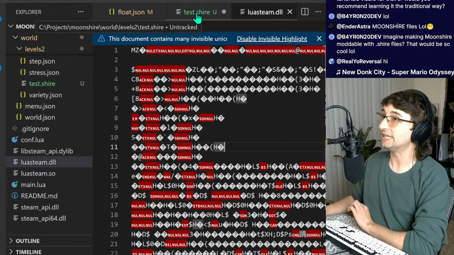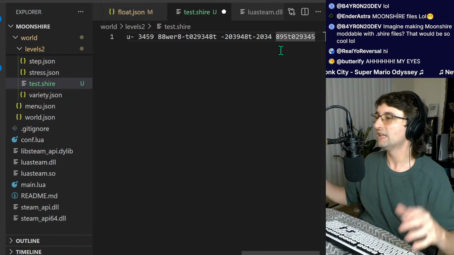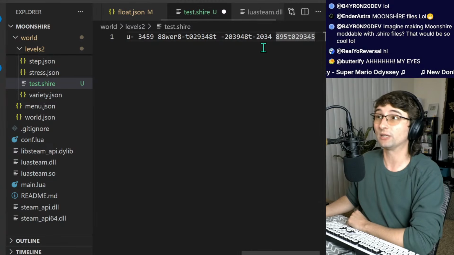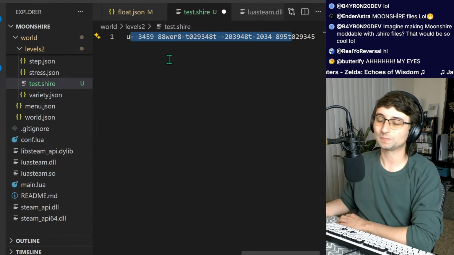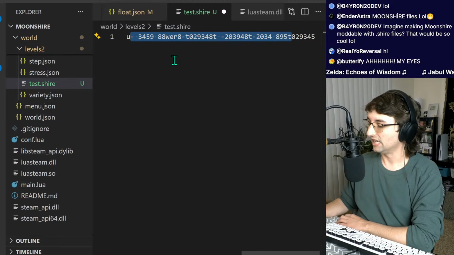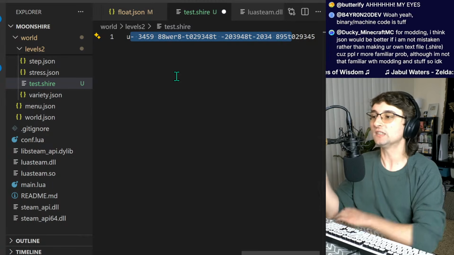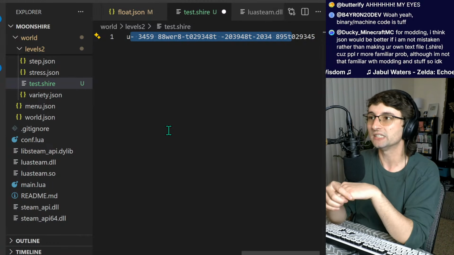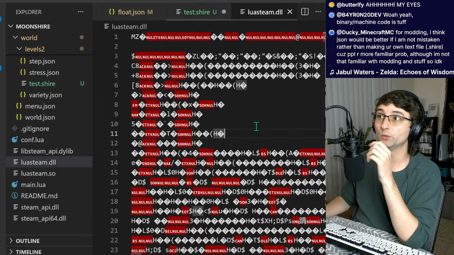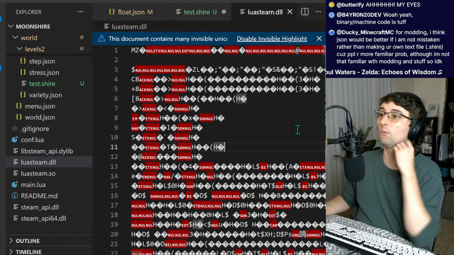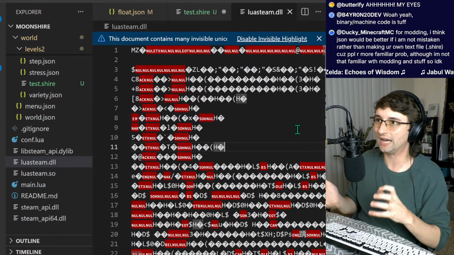And I could make it so that my Shire files are something similar, where it's just a bunch of data that's really compressed. And if you make it like this, it's going to be a smaller file size. So if my goal was to make my mods very small and compact and easily distributed, I probably would go in a direction like this, where it's able to compact it into the most computer-dense version possible.